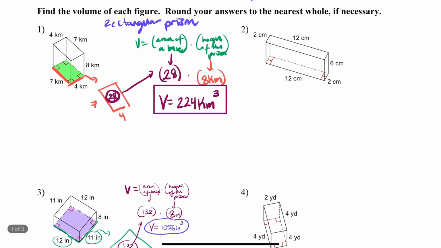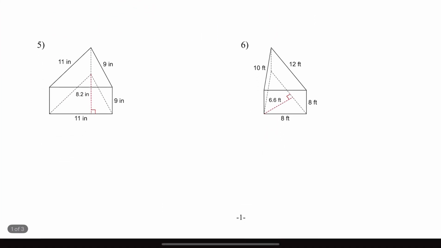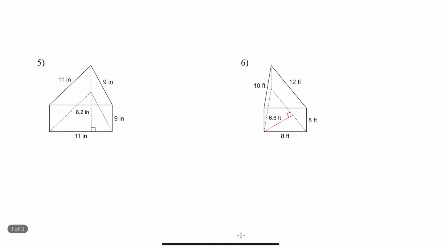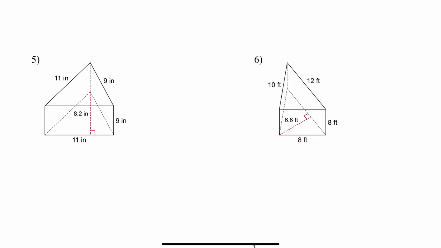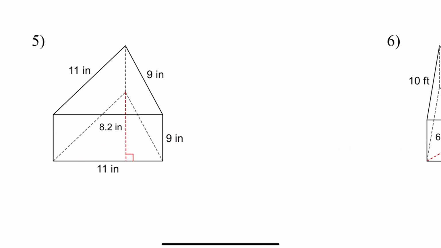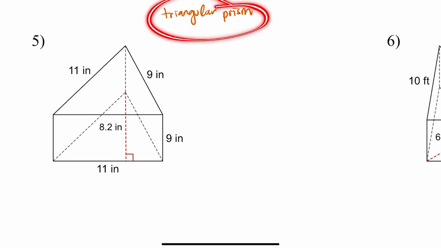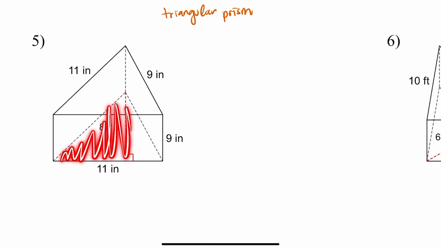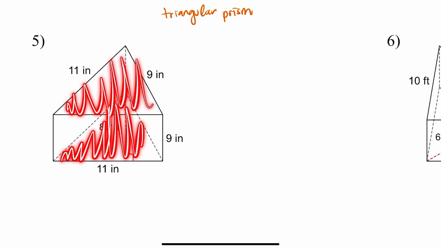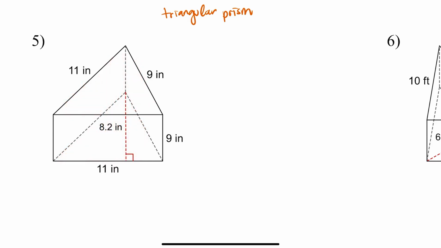So we're done with rectangular prisms. Now we're going to move on to these kind of looking like blocks of cheese. I would say that's where you usually see this the most. But let's go ahead and maybe start with this one right here. And so I'm going to go ahead and name it. This is a triangular prism. And remember that the beginning of the name is kind of telling you why it's called a triangular prism. It is because the bases, so the bottom and the top, are that shape. So we're dealing now with triangles.